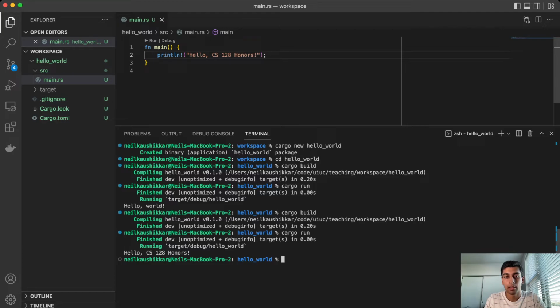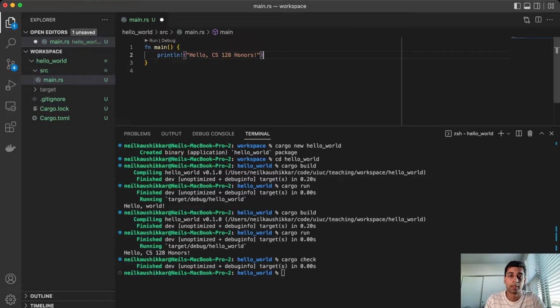And so I also want to show you another command, cargo check. Cargo check essentially checks whether your code is syntactically correct, whether it can be compiled, but it does not perform the compilation. This is useful in a handful of cases, especially when your project is large, you have a lot of dependencies, and you don't want to actually build your project, because once your project gets bigger and bigger, Rust compile times get larger and larger.